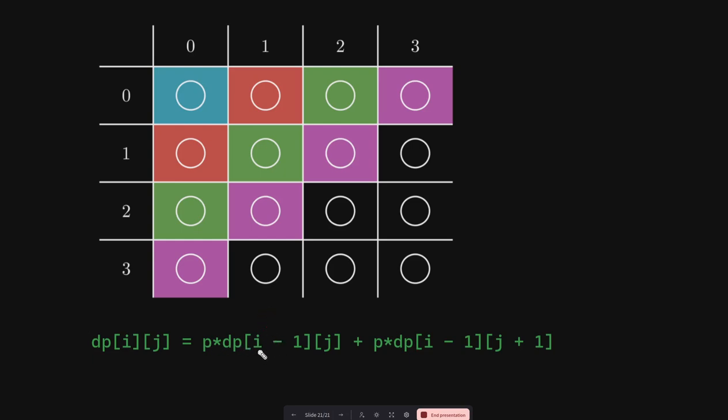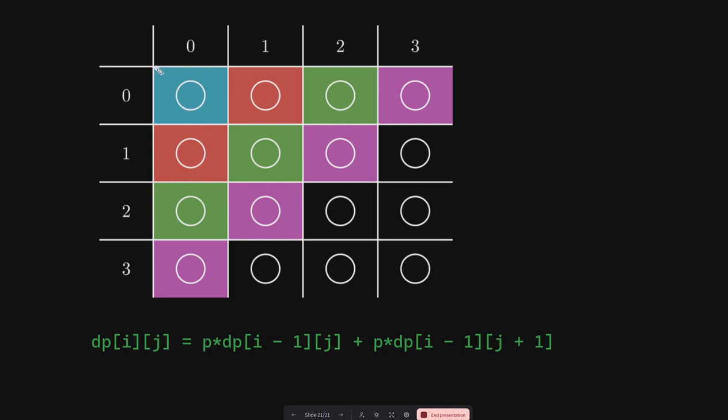So here you can see that dp[i][j] depends on dp[i-1][j]. So this blank depends on this and this. If you start filling all of these cells in an anti-diagonal order, wherein you fill this first, then this, then this, then this, then you will ensure that when you are filling the largest anti-diagonal and you require the value of this, of course you will have this value already computed. Similarly, when you are filling this, make sure that you have already filled these anti-diagonals.